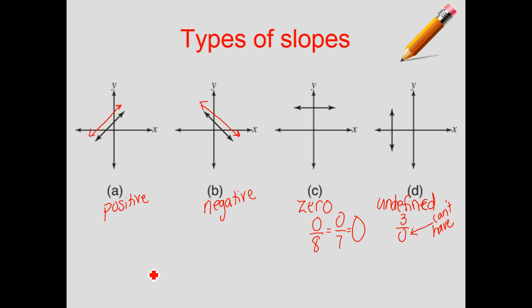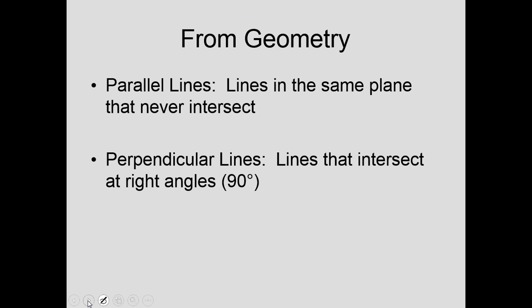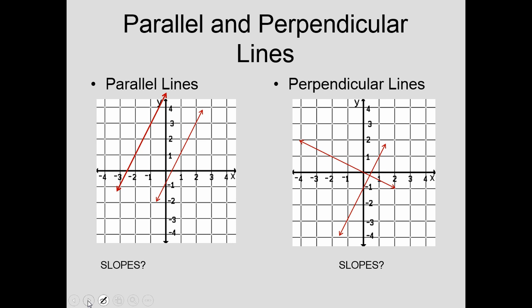Okay, so now let's look a little bit further at understanding different types of lines. Parallel lines, perpendicular lines. Parallel lines from geometry are lines that are in the same plane and they never intersect each other. And perpendicular lines are lines that intersect to make 90 degrees. These two relationships can be shown on graphs, and it looks a little like this. Don't put these in your notes, just watch. Parallel lines are those lines that never intersect, right?